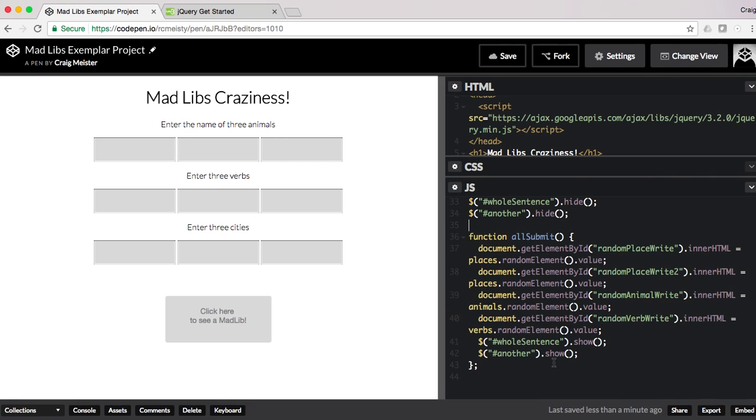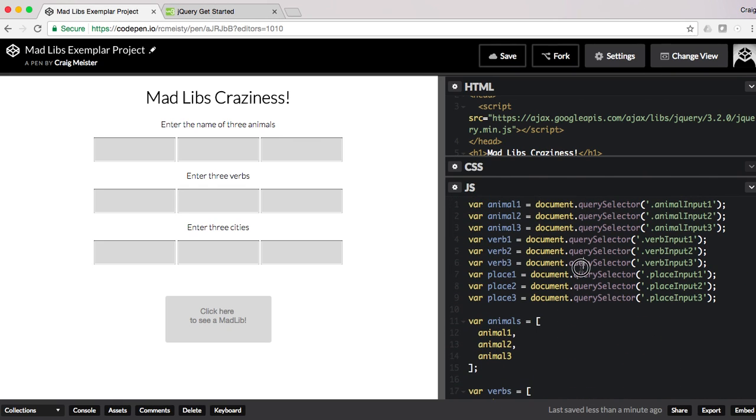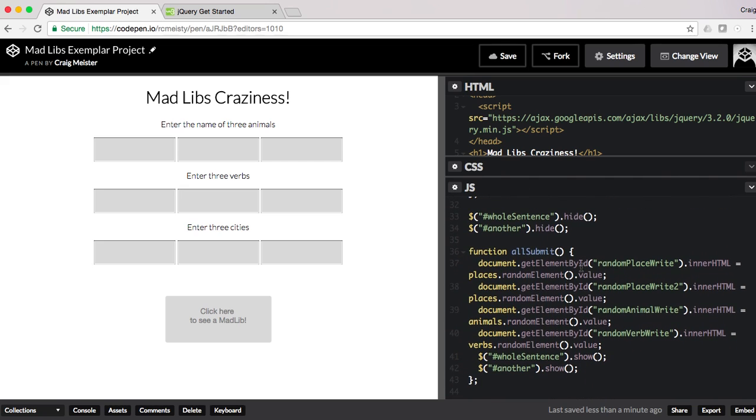But what I want to show you today is to take functions like you see here, with all of this really long text, and turn them into jQuery functions and make things a little bit easier. You could do it with these query selectors up here, but I just want to focus on one specific area. So as you know, jQuery is really just a library that helps make our coding within JavaScript a little bit easier. It's a library in the sense that there are lots of pre-designed functions and methods that help make our lives, like I said, easier and shorter a lot of times.